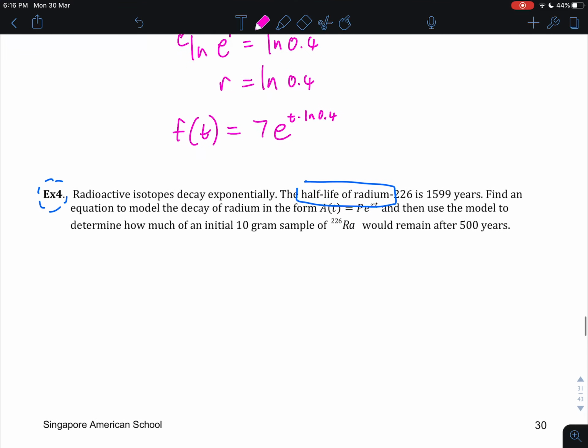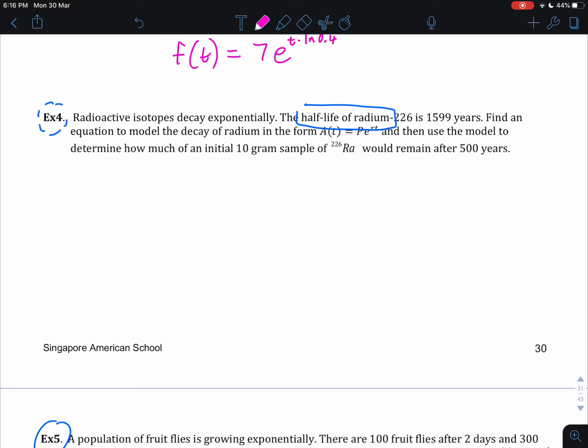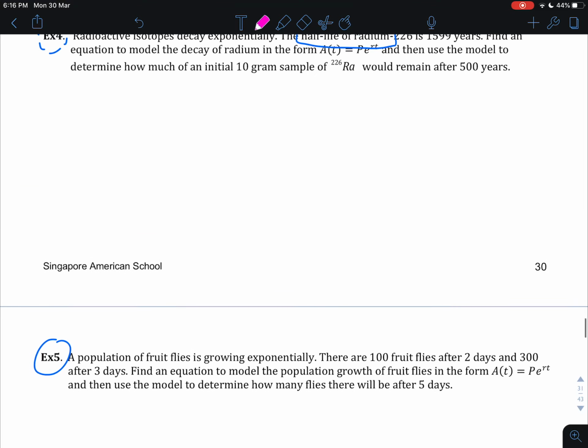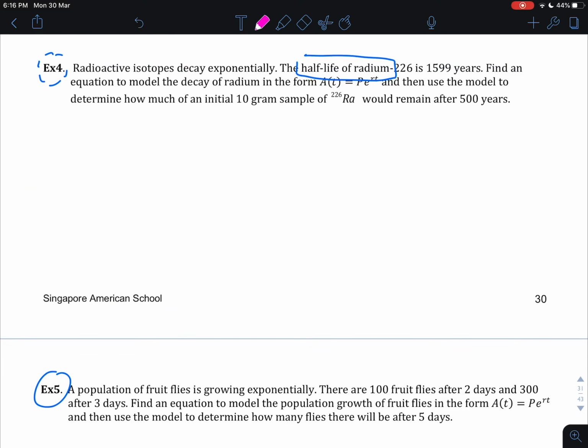Okay, example number 4, and so what I'm going to do in example number 4 is I'm just going to focus on the initial setup that you're going to need, and just talk you through what your steps should be, and then I'm going to do a complete working of example 5. They're essentially the same idea, and so in the interest of time, I just want to focus on the main conceptual ideas.